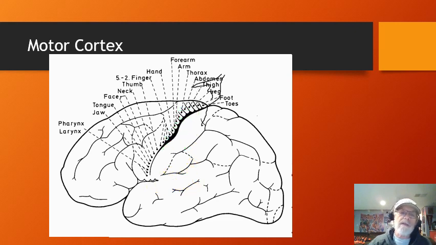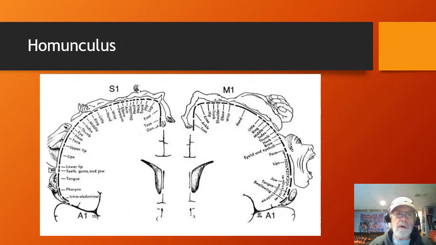And this just shows the same thing. This area in here that involves the tongue, the jaw, and so on, is a quite large area. If I'm looking up in here, hand, finger, stuff like that, that's also a very large area compared to everything else. And that's the way the cerebral cortex works in regards to its representation. Areas that need more control have a larger area of representation in this thing called a homunculus. Now this is a homunculus.